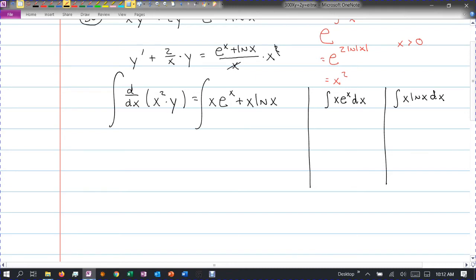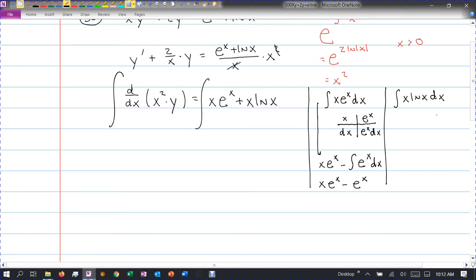All right, so the first one I'm going to do integration by parts. I'm going to let u be the x and let the dv be this. And then go ahead and just complete the table. And then rewrite this integral using the formula. So this should just be x e to the x minus the integral e to the x dx. Again, I think we've done that enough. And then the integral of e to the x is just e to the x. We will have plus c there, but I'll throw it in at the end.